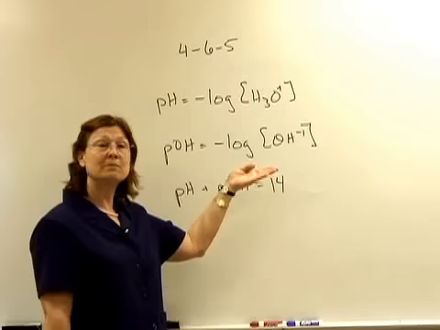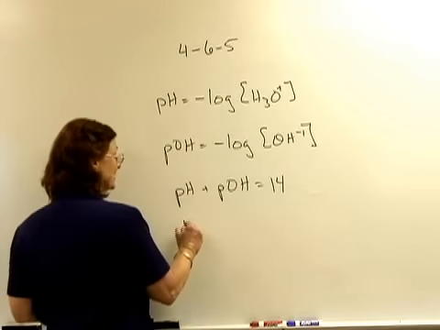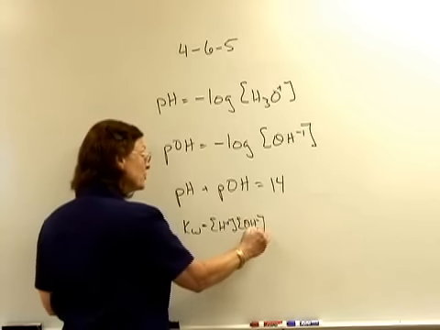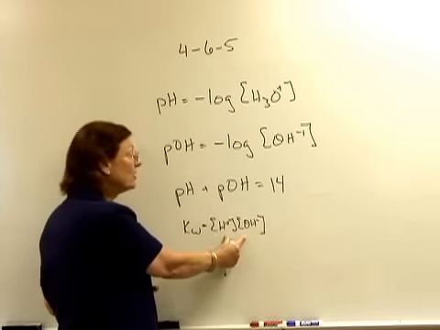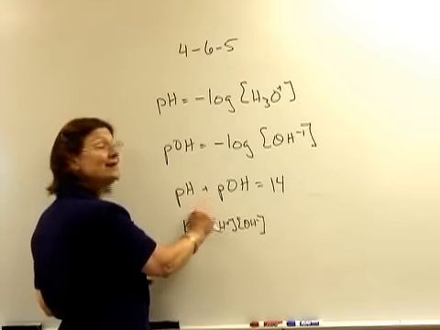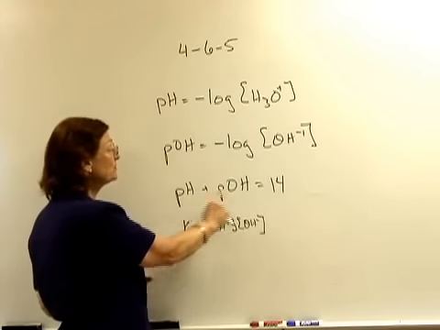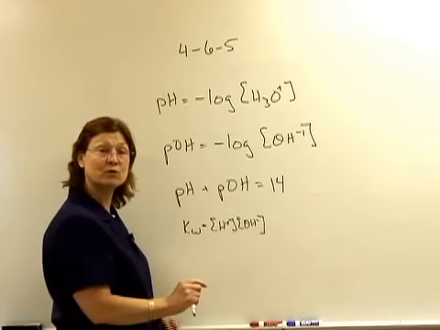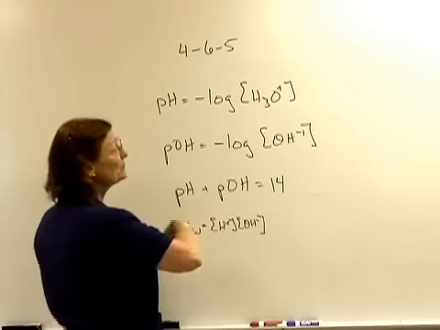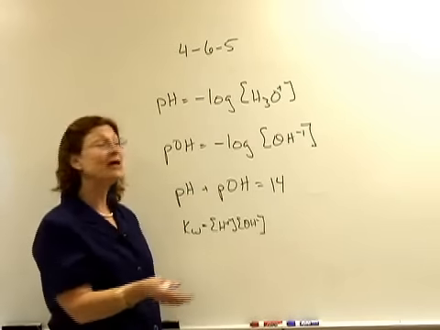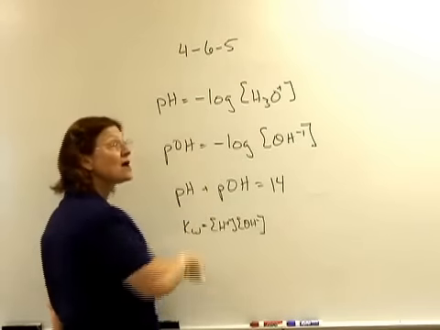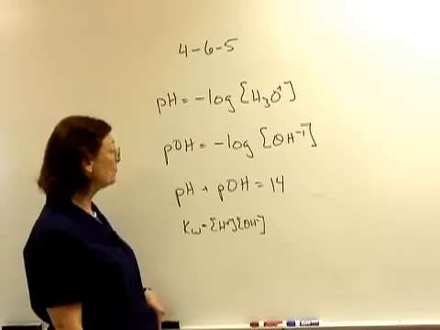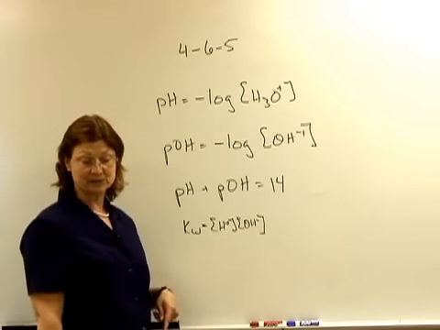And when we're multiplying, we originally had that the Kw was equal to the hydrogen times the hydroxide. Well, when we are multiplying an exponential number and we switch it to a log, then we are adding those log numbers. And therefore, the pH plus the pOH is equal to that 14 because we're taking it out of the exponential form. And notice that when we did this, we got a negative 14, and that's why this equation here has a negative sign, so that our values always come out to be positive. And these are very, very important relationships that we need to refer to as we go.